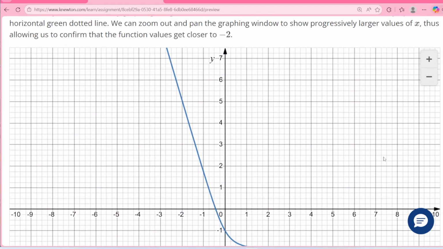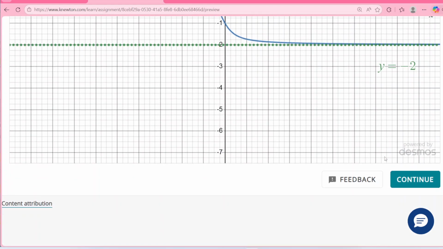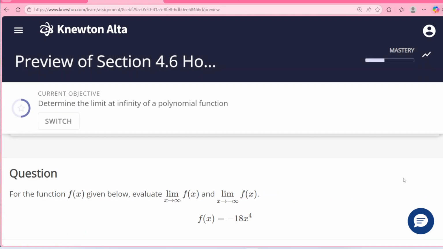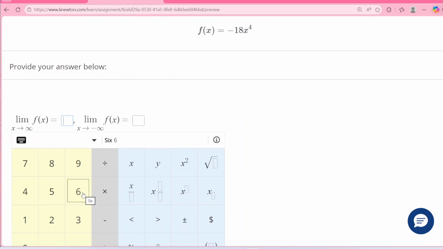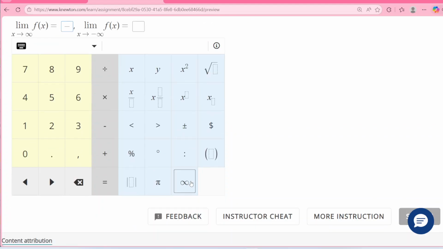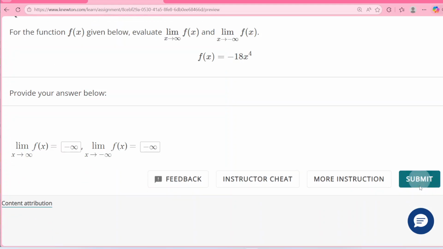With the just plugging in tables and whatnot. There's the graph again. Okay. So another polynomial function, once again with the polynomials, just what's the lead term, which there's only one term here. Now it's got even degree and a negative lead coefficient. So those kinds of polynomials go down forever on both ends. So the limit at both infinities is negative infinity. So I'm just putting negative infinity for both of these and submitting. Real quick and easy.